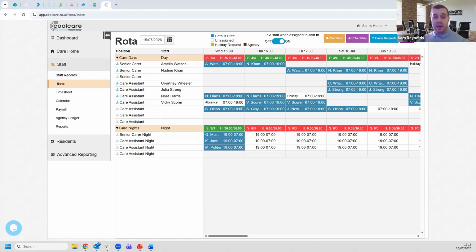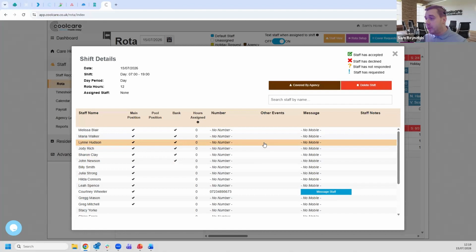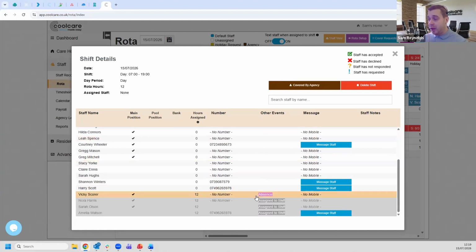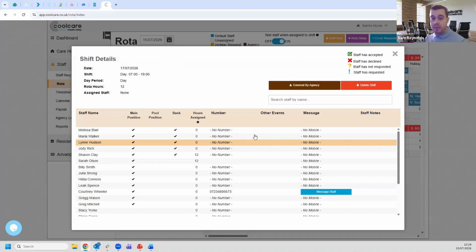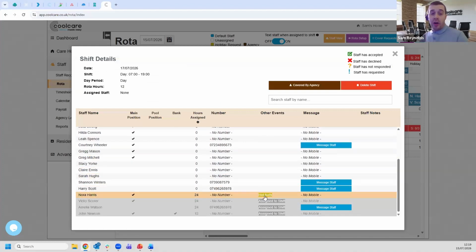So yeah, that's how the calendar interacts with the rota, just taking them off the shifts on there. There is an additional thing it will show you as well if I click into those shifts. When we're looking for cover, you can see here in this other events column, as I mentioned previously, when you put stuff on the calendar, that will show up in here as well. So you see there in a little pink it just says absence for that person, so we know they're unavailable that day. And if I were to check the other one, the holiday, again, you can see there the holiday authorized for them as well. So you know not to put people on shifts if they've got holidays or absences on the calendar. We know when they're unavailable.